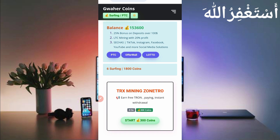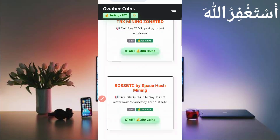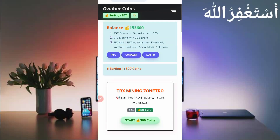After creating your account, just login. Login is successful — here you can see my balance: 1 lakh 53,600 coins, which I can get instant withdrawal in any currency via FaucetPay. I totally earned this from Turnbox without any manual work. You can see I now have 6 surfing available. When you create an account you have unlimited daily surfing — it updates daily and you can add unlimited coins.